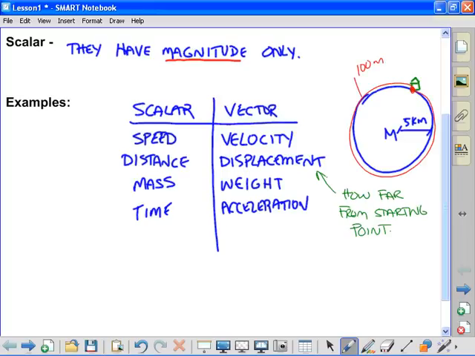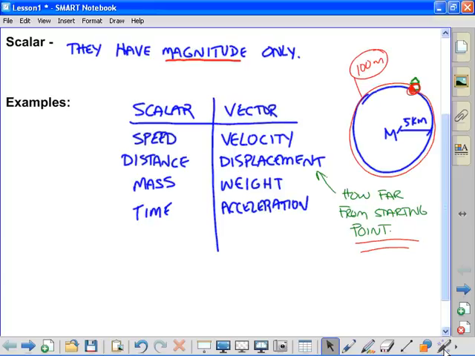So if I asked you how far did you travel, what distance did you travel, you would tell me 100 meters. If I asked you what's your displacement, how far are you from your starting point? Well, if I started at home and ended at home, then your displacement would be 0. So for everyone that sleeps in the same bed night after night, what is your daily displacement? Well, if you start in bed and end in bed, your displacement was 0. Was that how far you traveled?